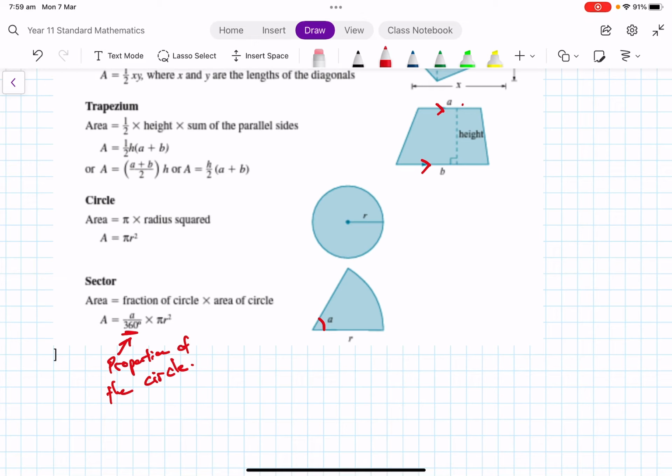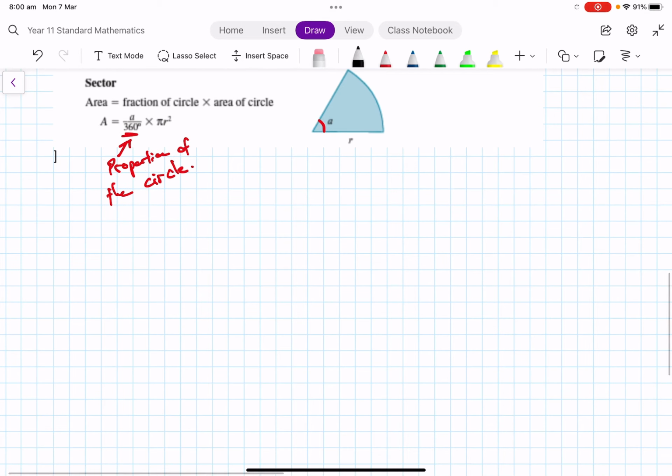So if we know these few ones and we can apply them, let's see what we can work out for ourselves. We've got a few basic ones. Let's have a look at some examples. It's just a matter of looking at the shapes and applying it, and then of course there are going to be some compound ones, which I'll do some examples of later in a shorter other video. But this one's an interesting one. You've got a parallelogram.